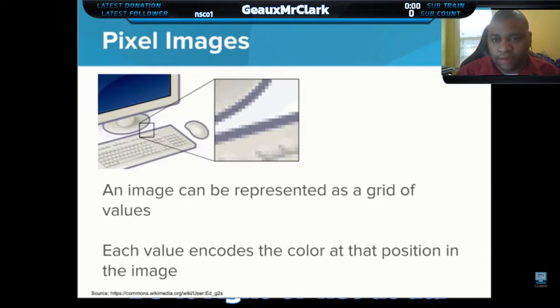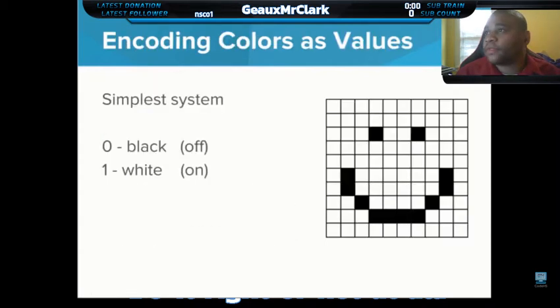So really we just need an encoding system where each color can map to a particular value. So what's an encoding system we can use? What's a good table that will map values to colors? Well, the simplest system would just be 0 being black and 1 being white. The 0 is off, there's no light, and the 1 would be a white because there is light. Just using this, we can make several pixelated images of black and white. We can add complication to the system later, but for now, let's just practice making images using only zeros and ones, black and white images.